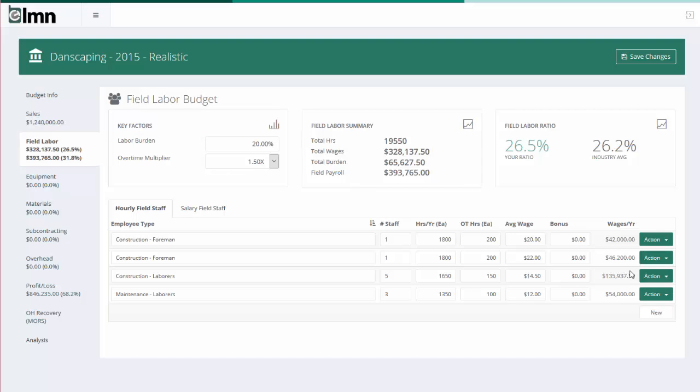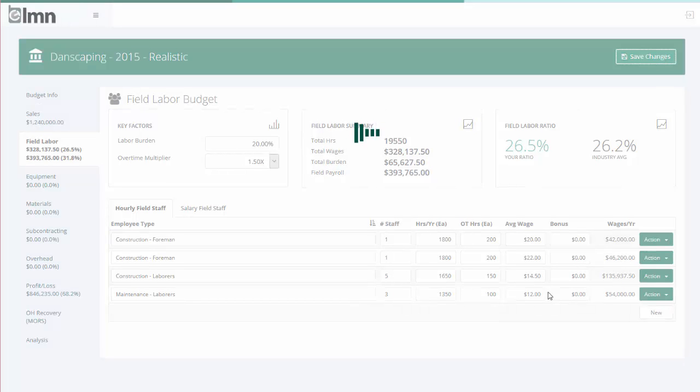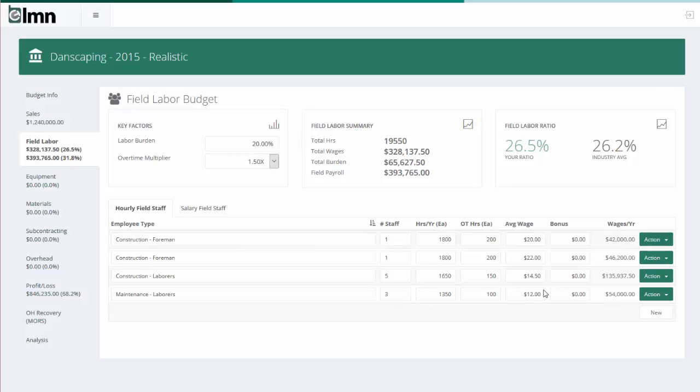If you need to change anything that you entered, by all means, just go in here and change it. You can increase the number, decrease the number, anything you want to do. Just make sure after you've done your changes, you hit save, and that'll lock it in there. As those progress bars are going like that, that means it's saving. When the progress bar is clear, you're ready to get to work again. That's pretty much it for the field labor budget. Once you've mastered that, you're ready to move on to the equipment budget.